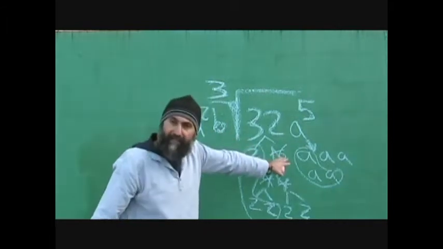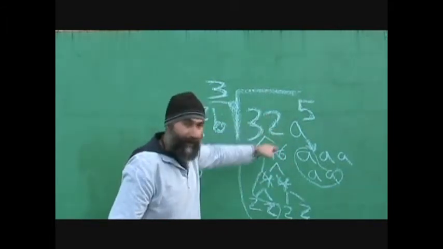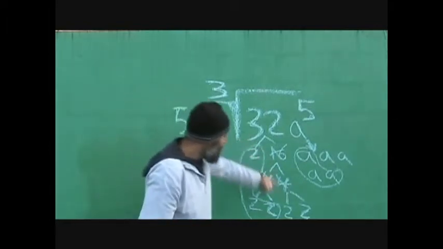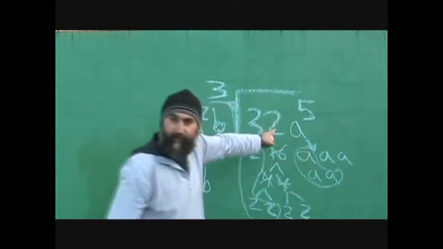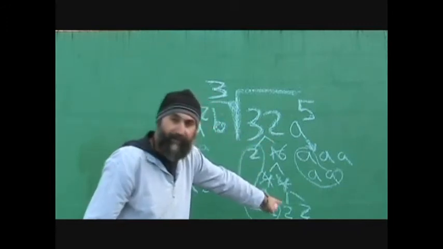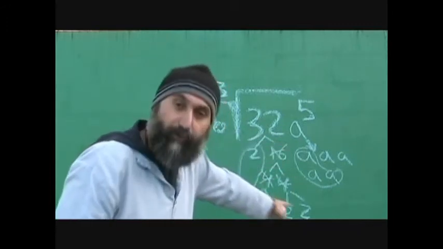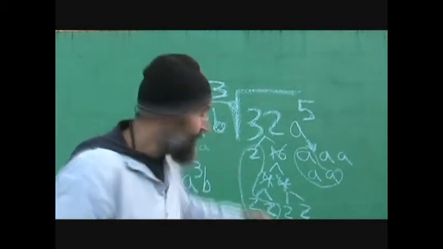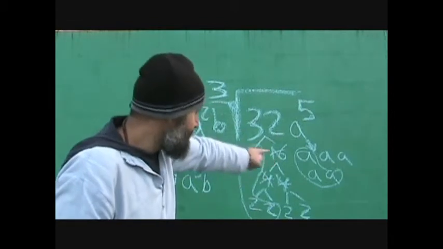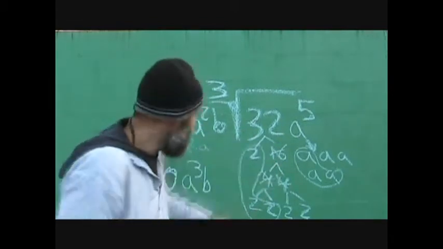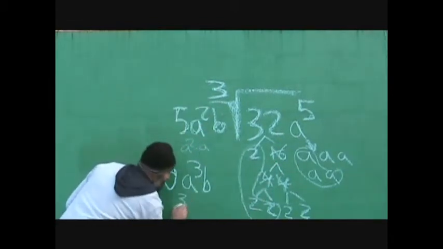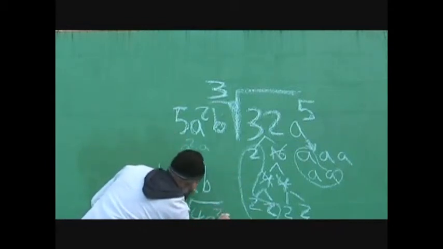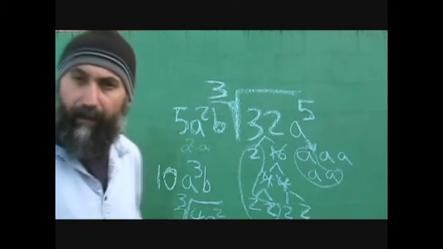The b, no b's came out of the radical, so the b is just straight up b. And what you got left over is whatever is inside the radical. You got 2 2's multiplied together, which is 4, and 2 a's multiplied together, which is a squared, and you still have the radical symbol because you still have things left inside the radical. So this will be the cube root of 4a squared. Okay, I hope that makes sense.